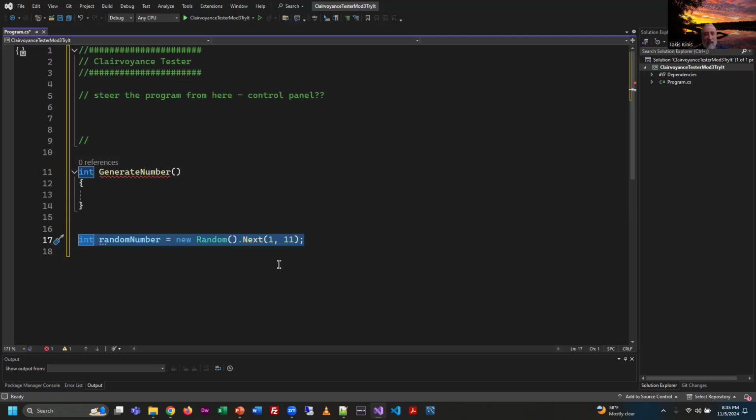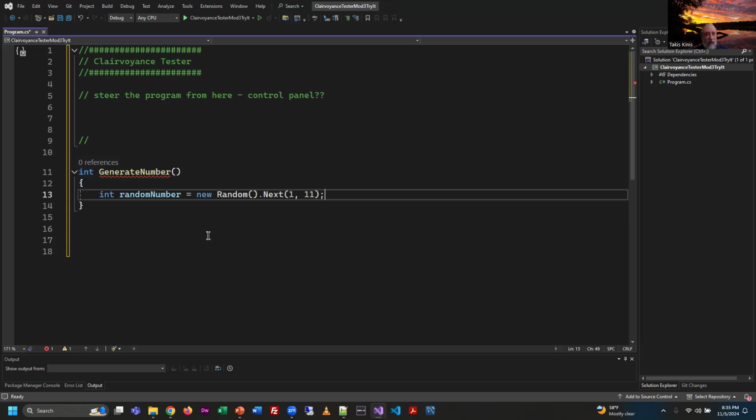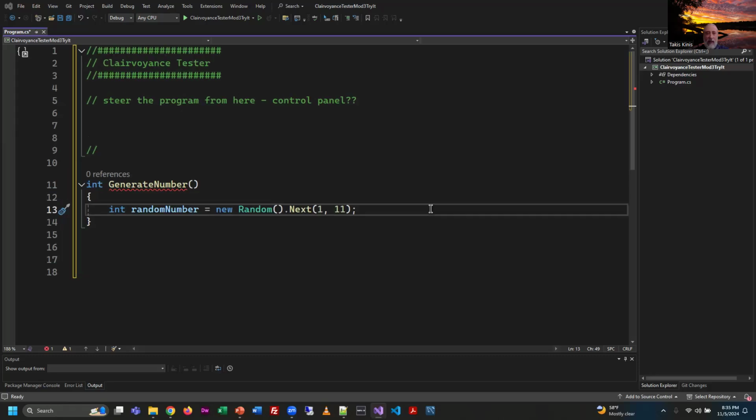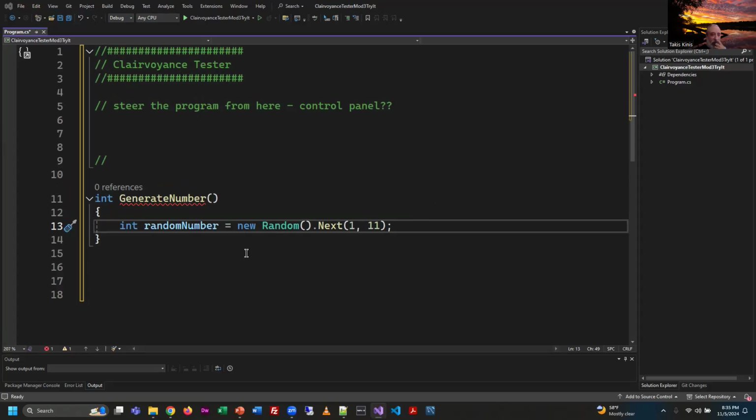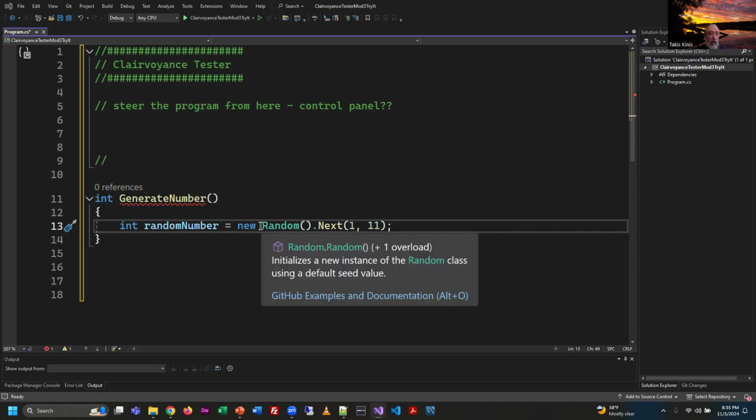All right, so let's take this statement then and paste it in. You can grab that from the PowerPoint, by the way, or from the chat. You guys don't want to type it. But while we're on this topic, there is a random number generator that's built into just about every programming language.